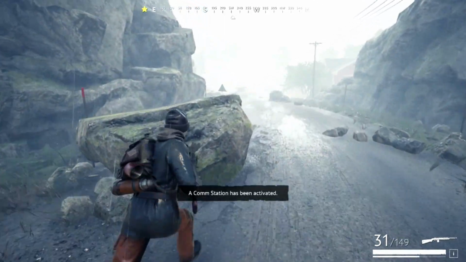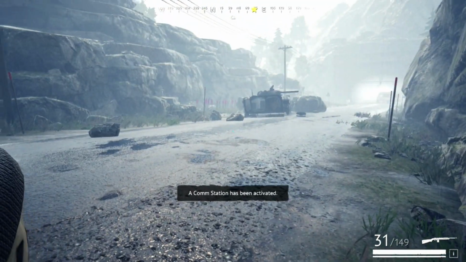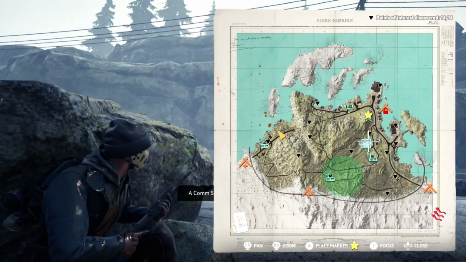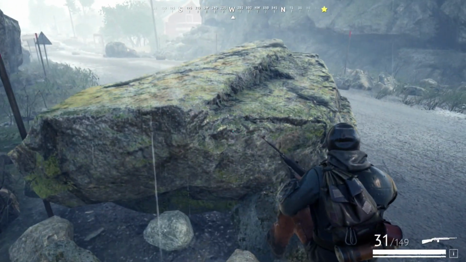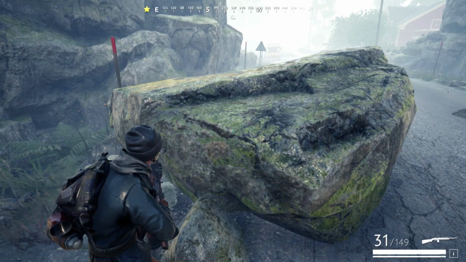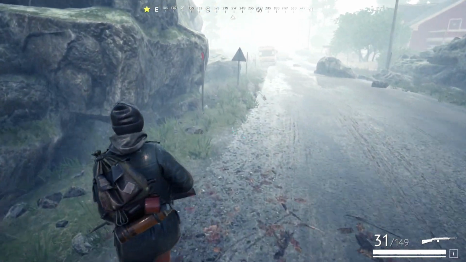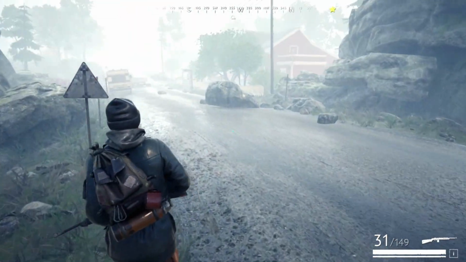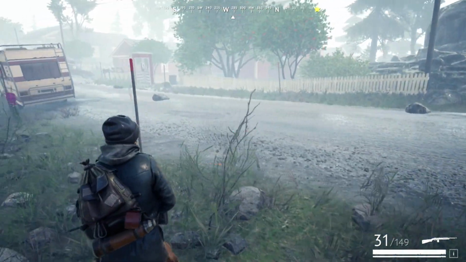Anybody at all? So anybody going to be near us at all? Comms down there was just used. Let's see if anybody comes down here. Let's see if we can ambush them at all. I don't know though. I don't know if anybody's going to be down here. I think there might be at least one or two guys.